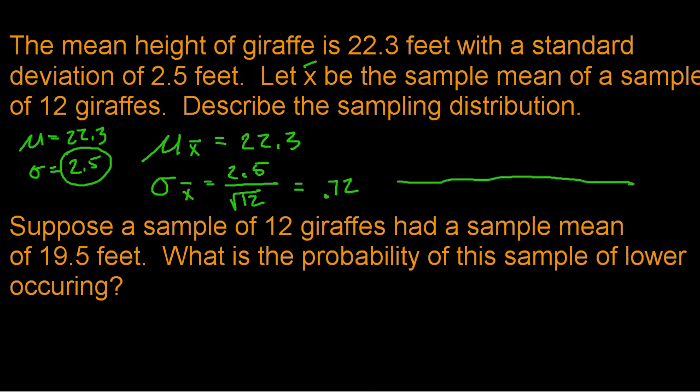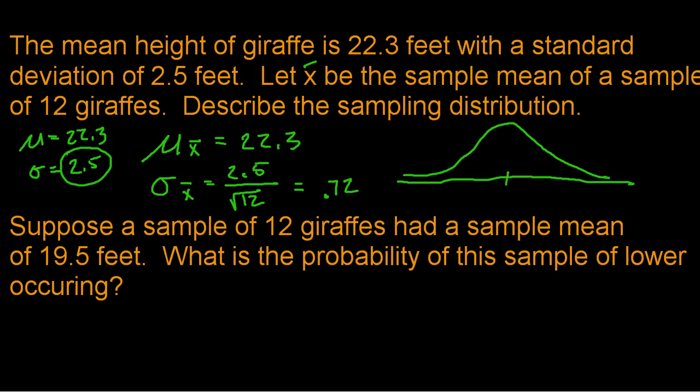My picture of my model, which I know has a shape that is normal. Now, actually, there's a little bit of an issue here because the third condition says I need to be big enough to make this shape. And with a sample of 12, the central limit theorem can't really help me there. So I would need to know that the heights of giraffes does follow a normal distribution to begin with. And for the most part, heights of any mammal does follow a normal distribution. So 12 should be big enough.